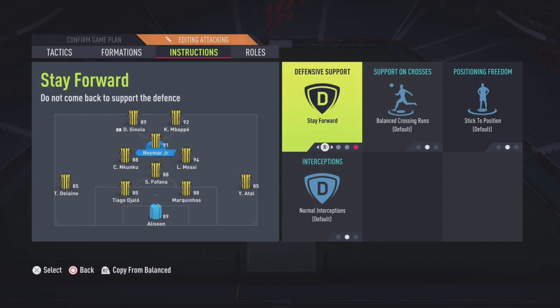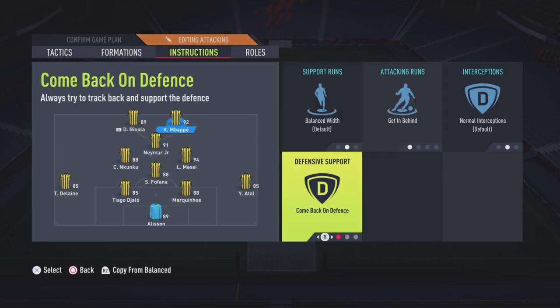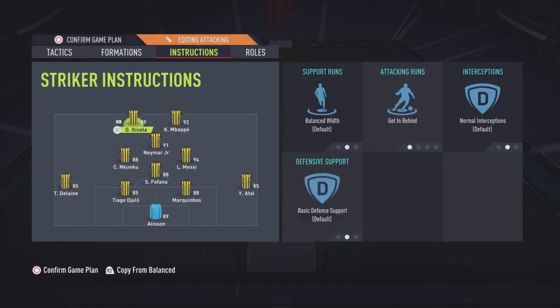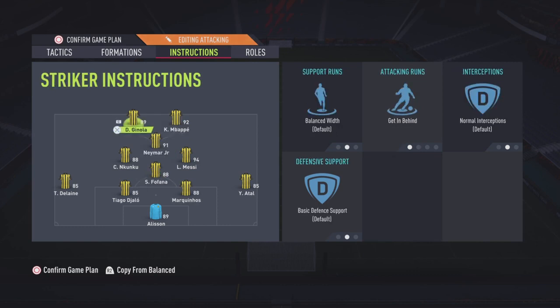Neymar, I think it's more valuable now to put stay forward on, but I have it on balanced. I just leave that as is. And then the strikers getting behind, come back on defence on Mbappe, getting behind on Genoa, and nothing else. So very similar to the tactics before the patch, just a few things with the depth and the width going up and down, and with Fofana cutting passing lanes. It's nothing crazy. I've used these tactics to get 10th in the world, so they are good, but I've also been using other tactics.